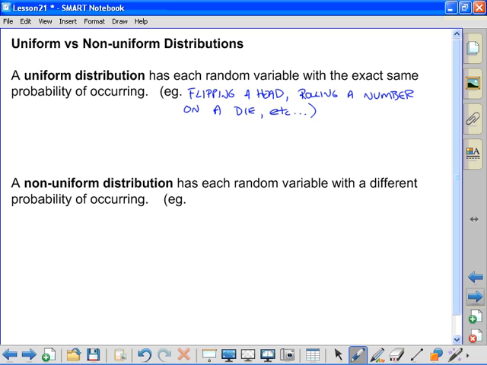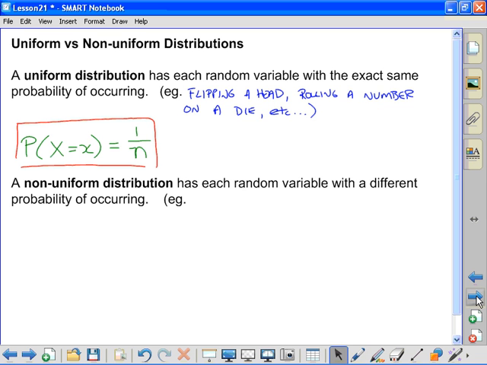When you get into uniform distribution, the formula for that distribution looks like this. The probability of a random variable occurring is going to equal 1 over n. So there is a formula that will need to make its way onto your formula sheet. For a quick example, if we're talking about flipping a coin, the probability of x equal to a head is the exact same as a tail. It's going to be 1/2, and so it's a uniform probability. All probabilities of all outcomes are the same.